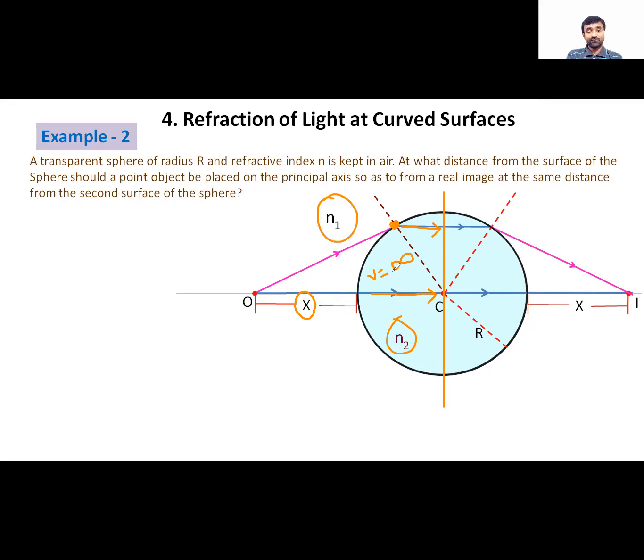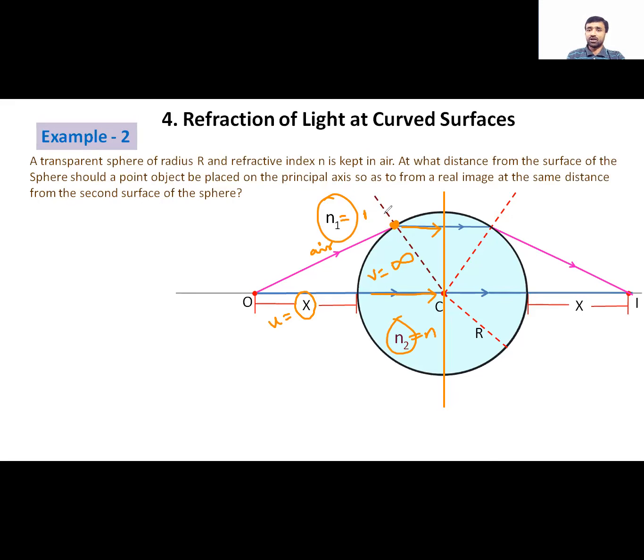Image distance is infinity. So object distance u is equal to what? X. Image distance v equal to what? Infinity. Refractive index of the first medium is n1, that is air, so that we know, 1.0003, approximately we will take it as 1. The refractive index of the second medium we don't know, it is a denser medium, an unknown value, I am assigning n. Here, clear? How I'm considering the values? Give me a response. Right, so here I got the values.